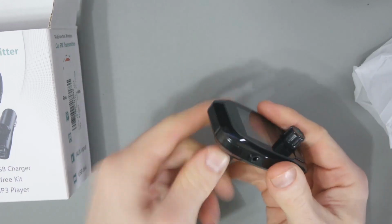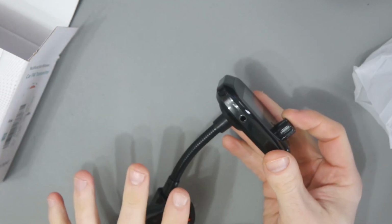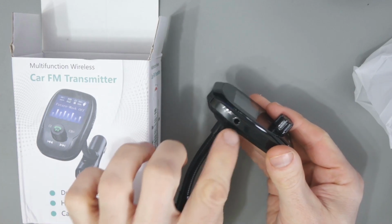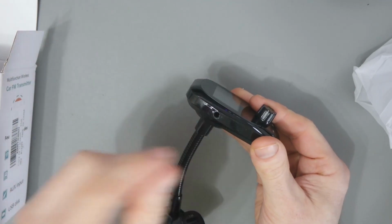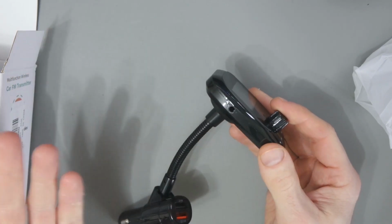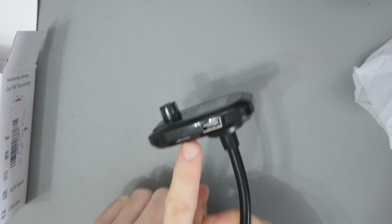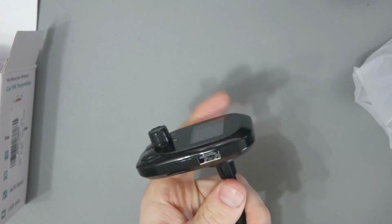You've got a 3.5mm auxiliary port. Now, unfortunately, they don't actually provide a cable in the box. That's a little bit annoying because most of the FM transmitters that I've reviewed, which do offer a 3.5mm jack here so that you can connect directly to your phone, most of the ones that I've tested throw it in. They throw in a cable so that you can test it for yourself, but they don't have it here. Around the other side here, they have a micro SD card slot, and you've got a USB flash drive.